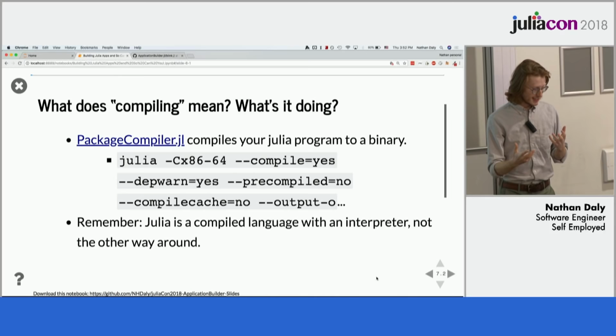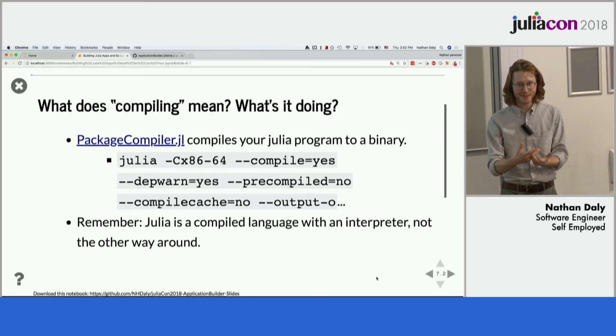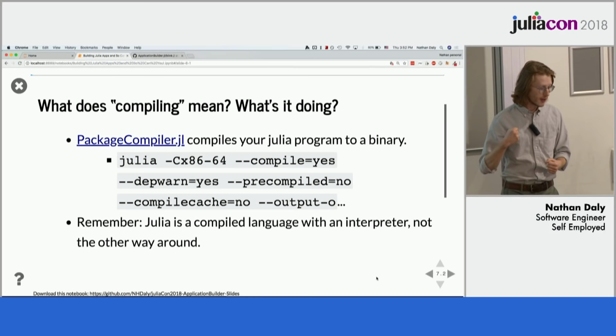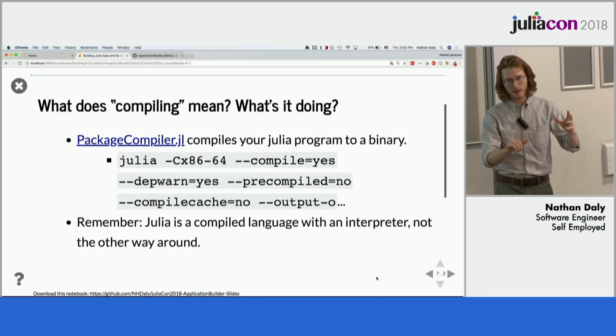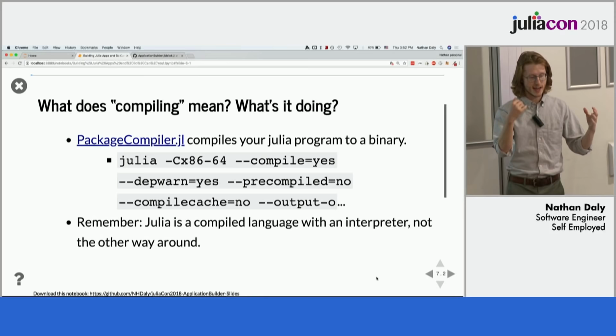the best way to explain this is to remember that Julia really is, I saw this on the internet somewhere, a statically compiled language that happens to have this awesome interpreter. It's not an interpreted language that we're going to coerce into compiling, right? So the normal operation of a Julia program is every time you define a function at the REPL, we're parsing your function, lowering it to AST, and we're saving it there. And then the first time you call it with new types, we compile that function into machine instructions native to your architecture, and we cache it. So the next time you call this function with those types, we just reuse that compiled code, right?